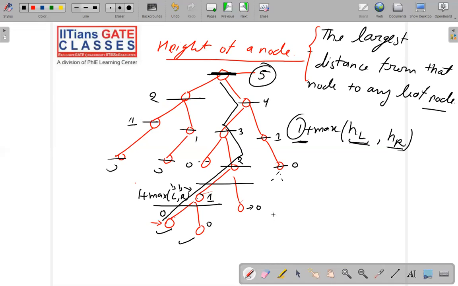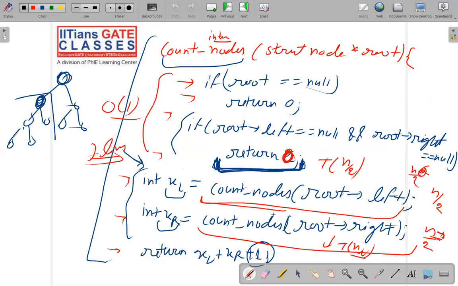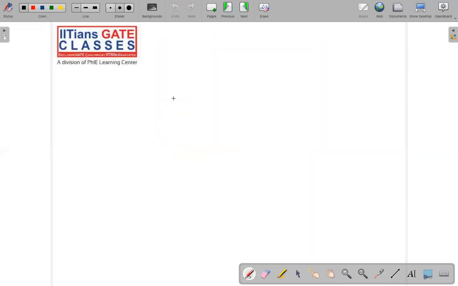Now we have to write down the program. You can go and check the previous program also, like this program, counting the number of nodes and counting height. You should know how we are iterating the tree. Now we are calculating the height. So we will have a function height where we pass initially the root, struct node star root.